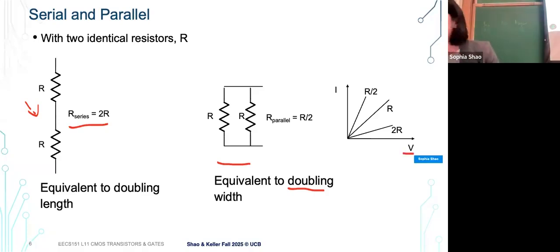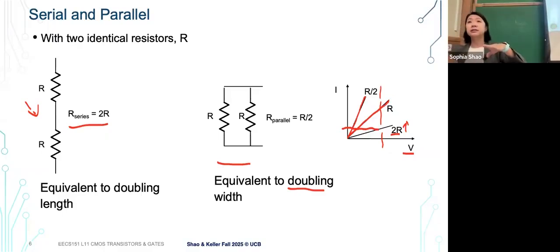So we go back to the IV characteristics of the device that we have in mind. If this is the default behavior, putting two resistors in serial typically leads to higher resistance and, for the same voltage, lower current. And when we put more in parallel, it means lower resistance, and for the same voltage, we have higher current. Makes sense? Matches the intuition overall? Okay, then we'll see how this is applied.